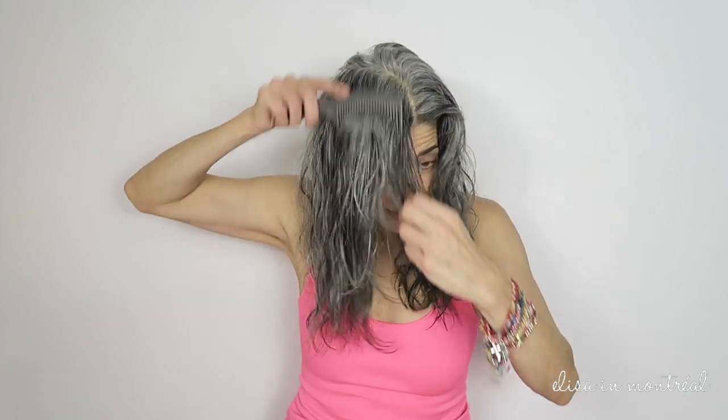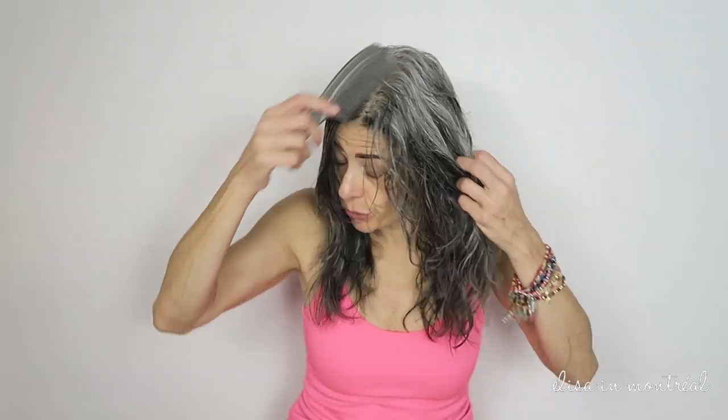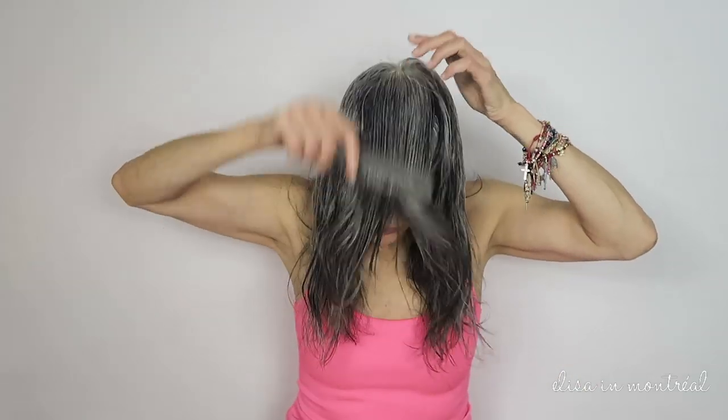Now I'm going to comb my hair. When my hair was dyed, I used to have to comb from the bottom all the way up because I had knots everywhere. But now since this is my non-treated hair, except with Overtone deep treatment, look, I can go straight in. But if I find knots, I just stop and I gently comb out the knots. I'm going to use a side part. Wow, in the viewfinder, my hair looks pretty dark at the bottom. Let's just hope that it's only because it's wet.